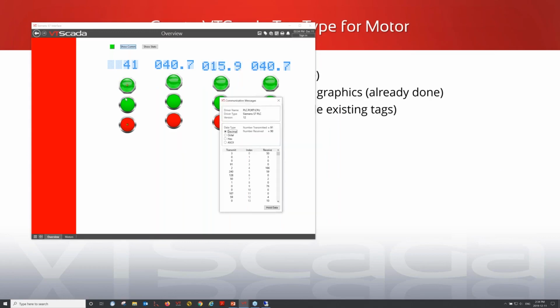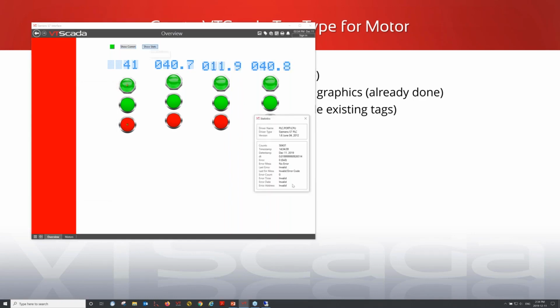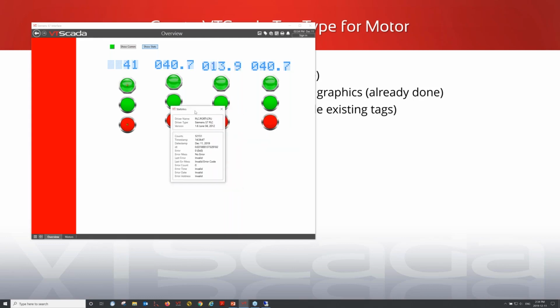Show comms shows all the inbound and outbound messages going out across the TCP IP connection. This is the protocol level. It doesn't show you the TCP or the IP or the Ethernet portions of the messages, just the S7 protocol bytes. We also have a show stats dialog that tells you how many messages have gone, timestamps, all the rest of this statistical information. Or if you're having a problem, it'll tell you what the error code is numerically, and give you a description of that error.